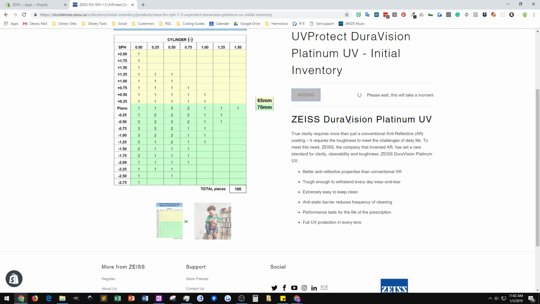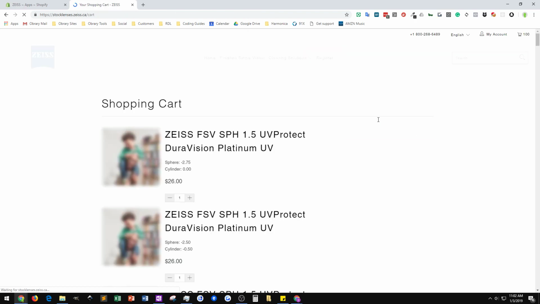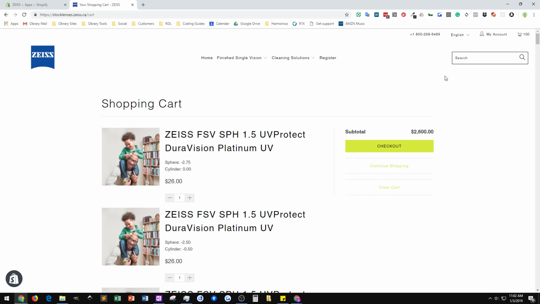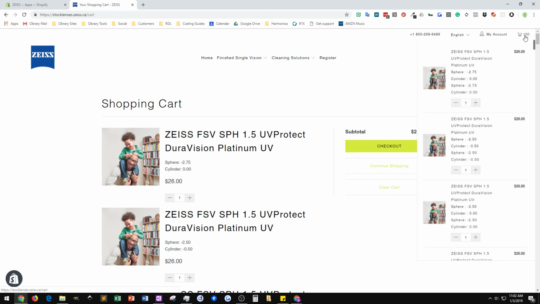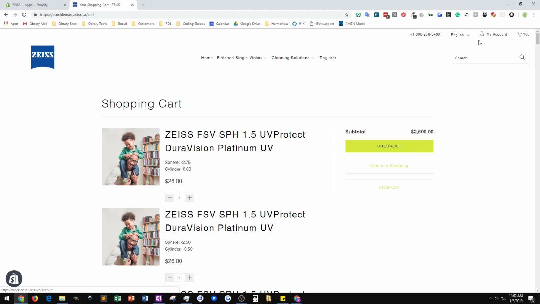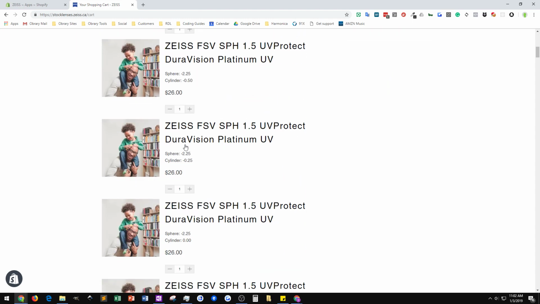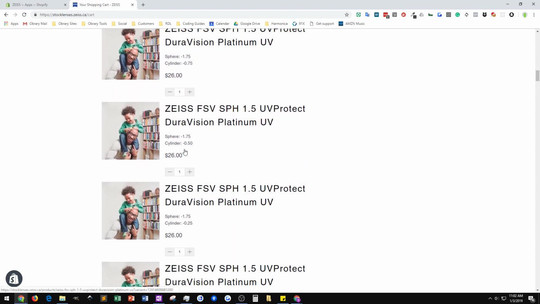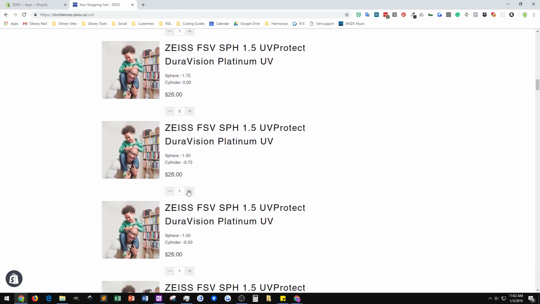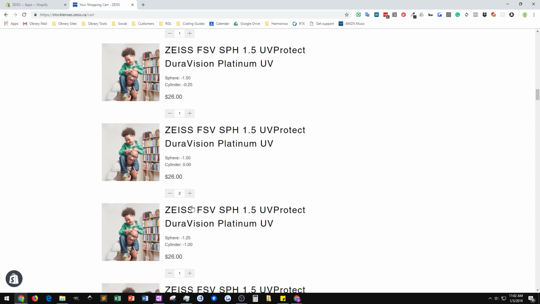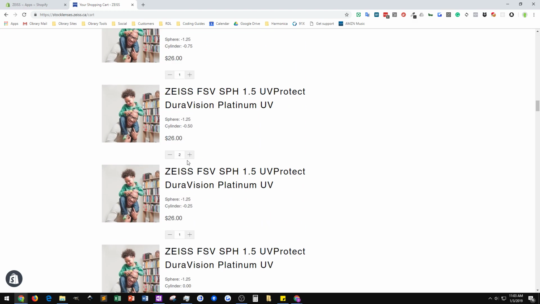But when it's done with this process, it's adding those 100 different quantities, which is like 90 or so line items, to the cart. It'll take us to the cart, and we'll see that all listed there. And we're starting to go to the cart now. There we go. So now you can see up here in my cart total, there's a quantity of 100 different lenses in here, and there's a different line item for each sphere and cylinder combination. Most of them were a quantity of 1, but farther down we'll probably see where it added quantities of 2s and 3s. There's a 2, there's another 2. So it's the same matrix that was laid out.